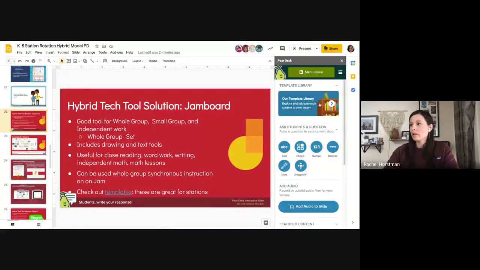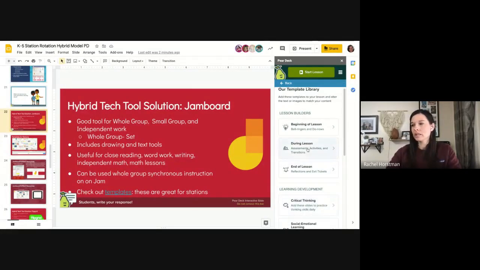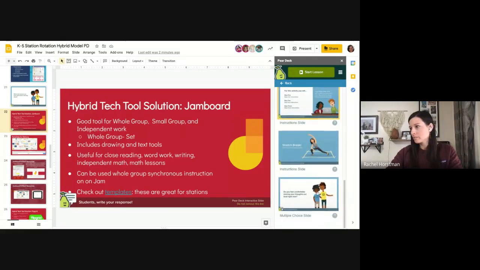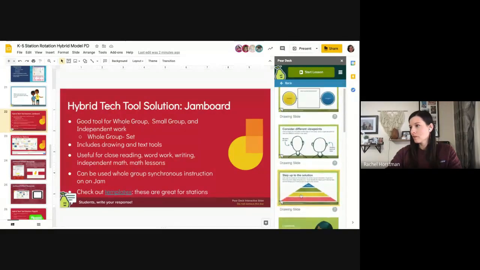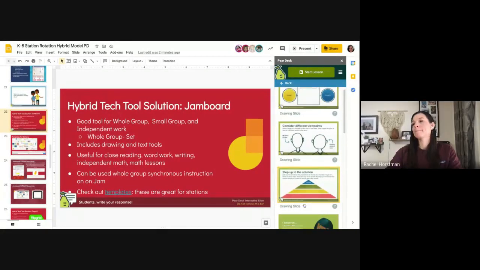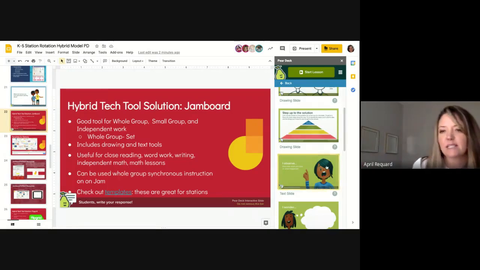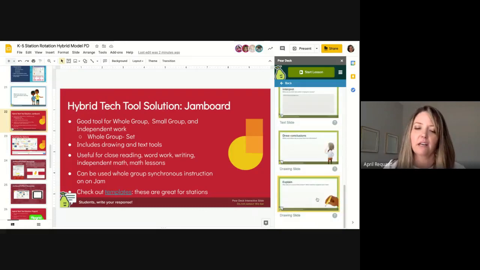So again, PearDeck has their template library. So you might look in either the during lesson templates or critical thinking for, I'm thinking about mind maps at the moment. I believe they have some somewhere in here. And you could also make your own mind map in Google Slides, and then add the ability for them to add the text in the bubbles. That's probably what I would do. That way you can customize it for whatever work that you're working on.